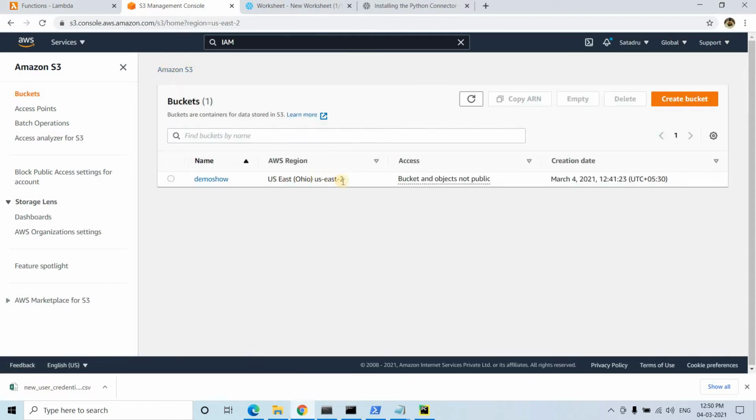As I want to access this using programming, I have created one IAM user and given complete S3 access permission to that user, and I have downloaded the CSV file containing the access key and secret access key. Here is the downloaded one. I hope you can easily do this.